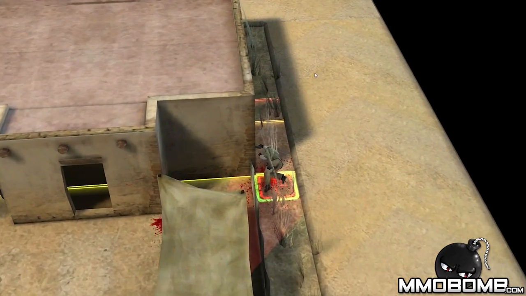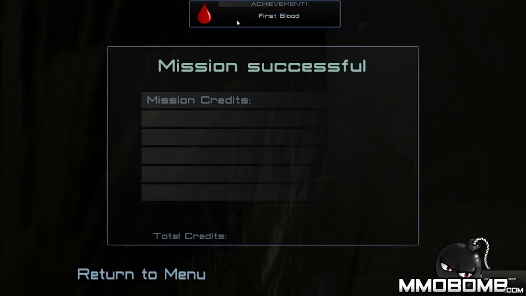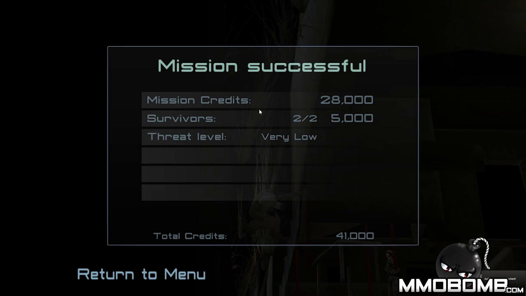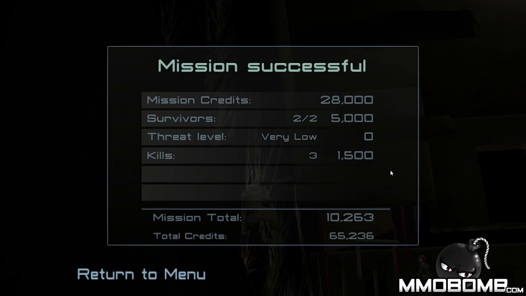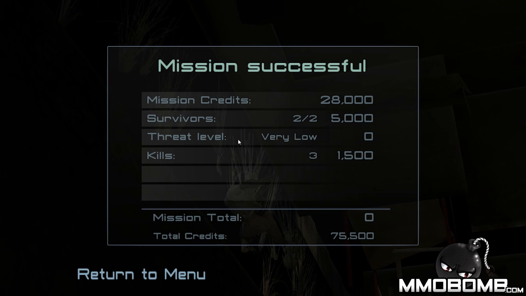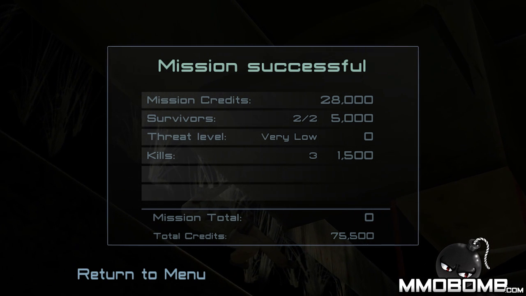So we ended up taking out the 3 enemies there, and as you can see, the mission First Blood, we get achievements as well. The Steam version of this does include achievements. Achievement unlocked, First Blood, basically the first people killed, and then it gives you the survivors as well as threat level and how many people I killed for a total mission credit. So you get bonus credits for keeping your guys alive, as well as killing all of the enemies. Alright, so I've got a total of 75,500 credits.